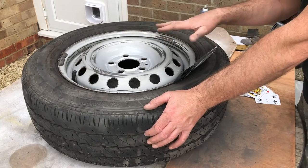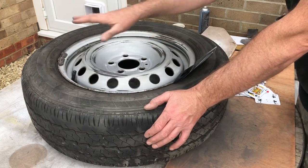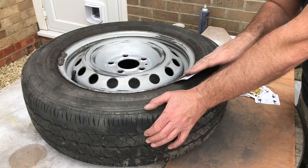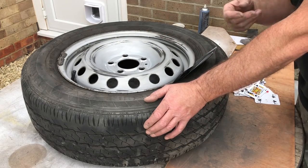So once you've cleaned the wheel off, rubbed it all down and then cleaned it off again and given it a blow over to make sure there's no bits and pieces hiding in the crevices, what I'm now going to do is use some playing cards and stick them all the way around the outside, all the way around the wheel.